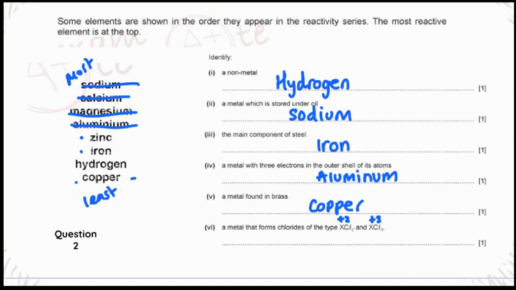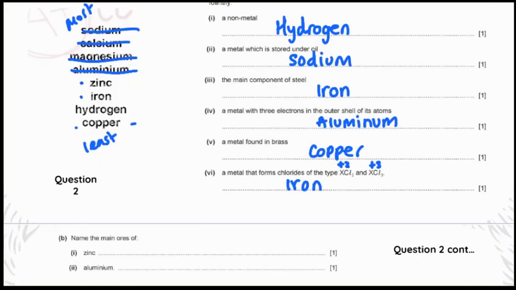And don't forget as well that iron, when we're testing for ions, we know that iron exists as a +2 and a +3 because we remember the colors. The +2 is green and the +3 is brown. So here we are talking about iron, has to be.